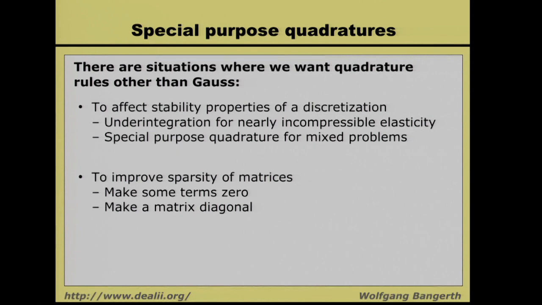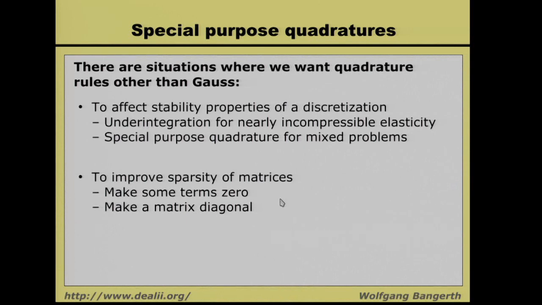There are also special purpose quadrature formulas for mixed problems. Let's say for Stokes or for the mixed Laplace, where you have similar cases where you had the inf-sup condition and you needed to satisfy that with certain pairings of spaces. There too, you can apply a different quadrature rule, and you can get around some cases of the inf-sup condition not being satisfied. I'm not going to talk about either of these.